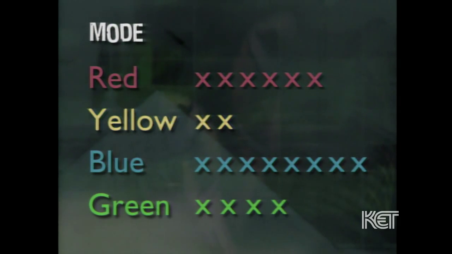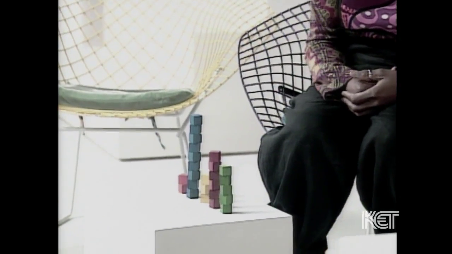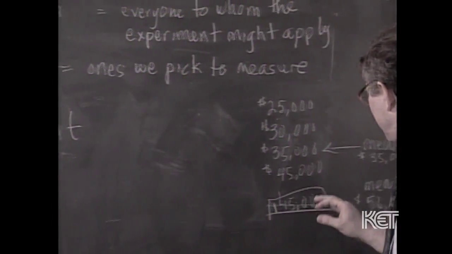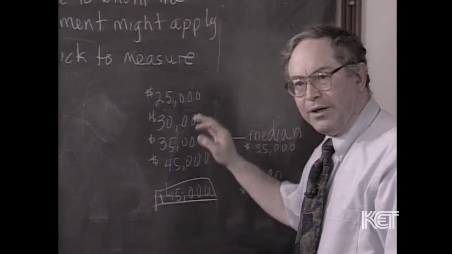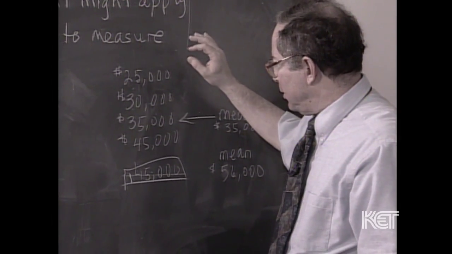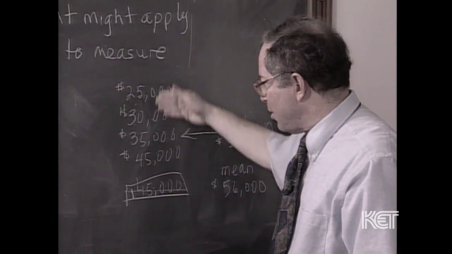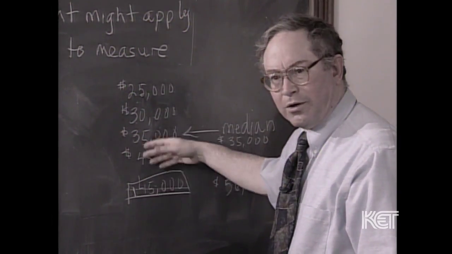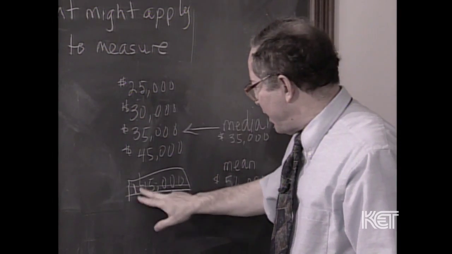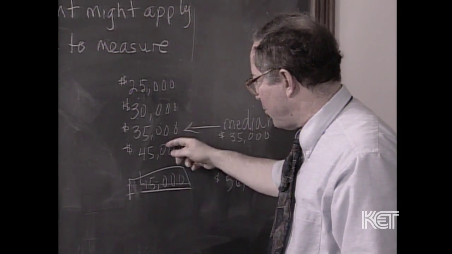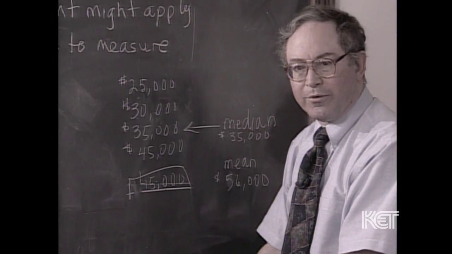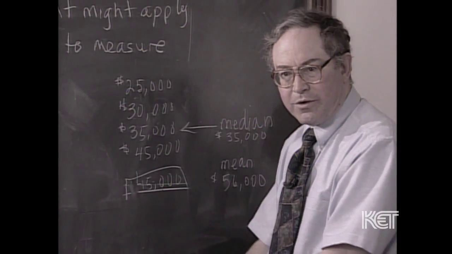Another measure of central tendency is the mode. The mode tells you the most popular choice. Ironically, the mode is the average that's used least often. The mode is the most common of the particular numbers. In this case, there is no mode because they all occur only once. But if I had it as 45,000 before, the mode would have been 45,000. It's the number that appears most often.